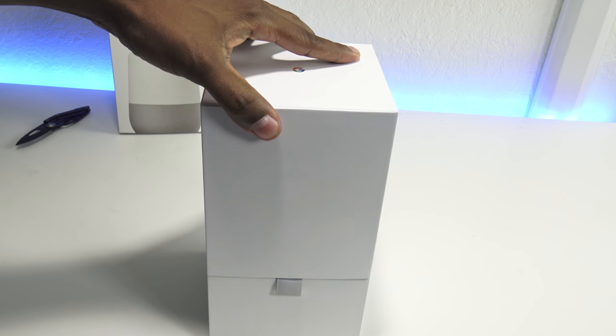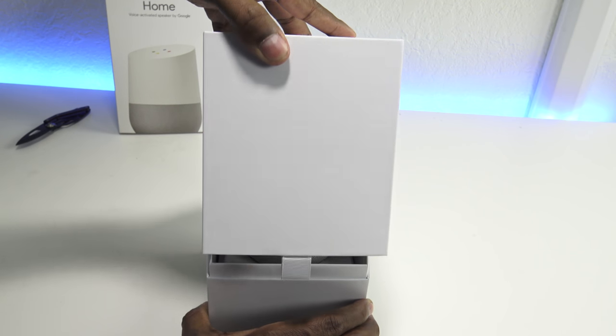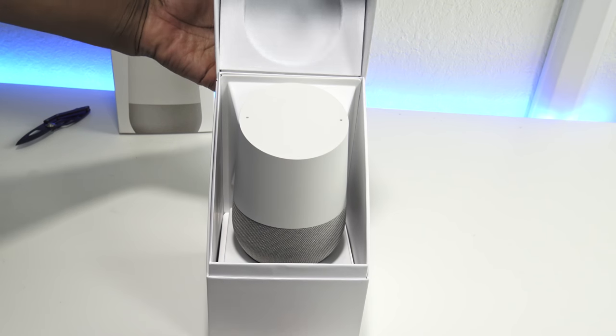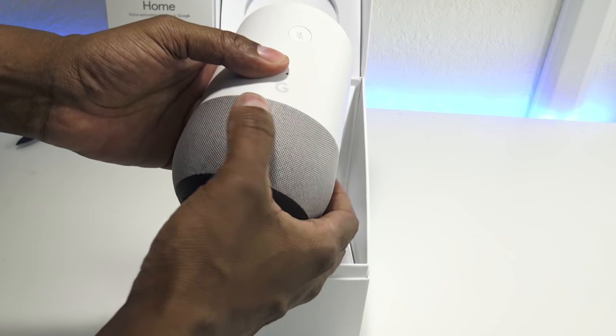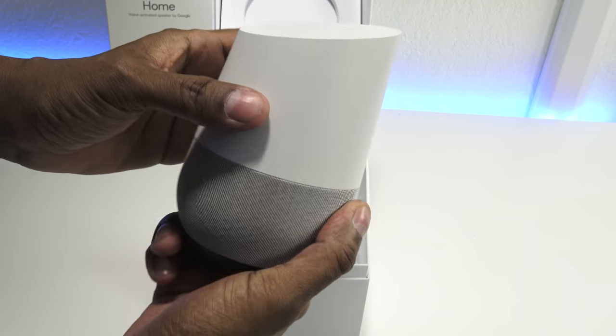All right, so now we got the unit here. Let's unveil it. Let's see what we get. So you got this nice little hinge here, and there it is. So it's pretty nice. It's got a speaker around it. You have a mute for your voice activation.